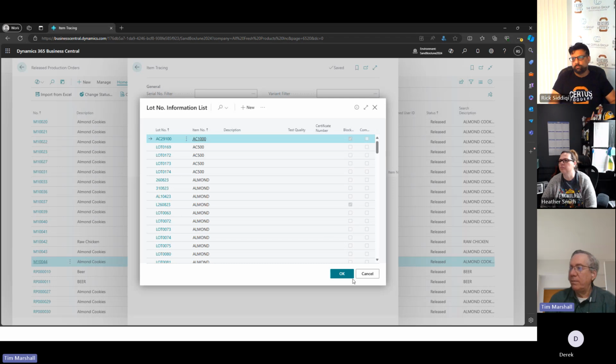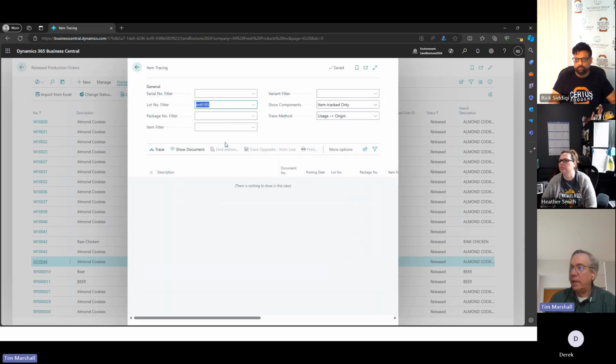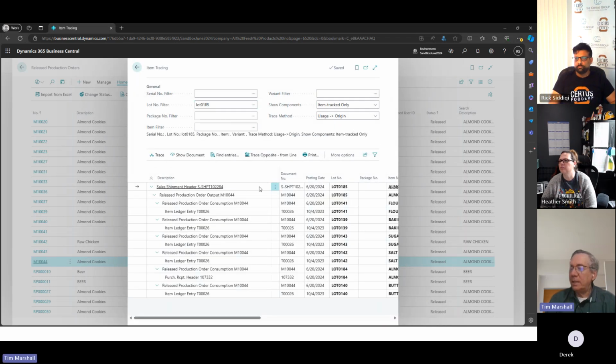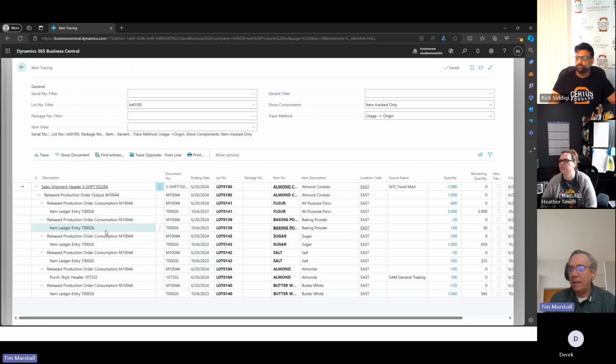Okay, so we can click on trace and we can get this tracing data then where we can see what all happened to this item. So it's starting from the shipment and working backwards. Okay, so it works backwards to the receipt of all of the components and then the consumption of the components.